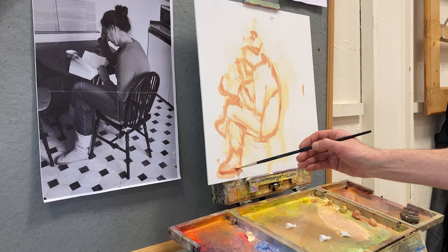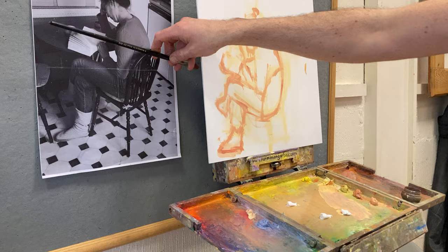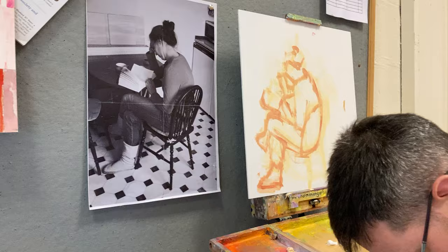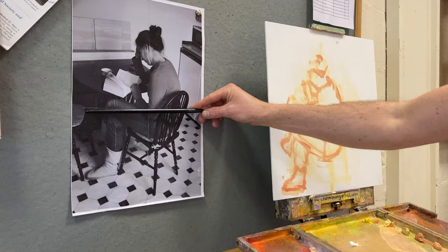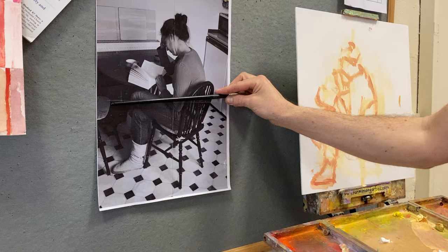One of the main measurements — in terms of measurement, I always encourage you to do the big ones: vertical and horizontal. So, back of the chair, I'm going to include the chair of course. The chair to the front of that foot — let's see if there's something bigger we can do. The top of the head to the bum is the same as the back of the chair to the front of that chair. Same measurement.